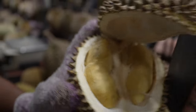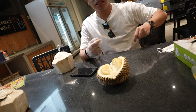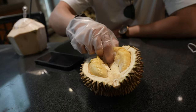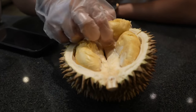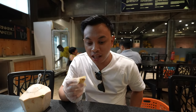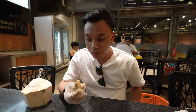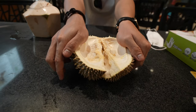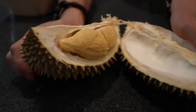Okay. Chun. This will be very bitter and sweet. Very intensely bitter and sweet. XO. XO. XO. Cheers. Yeah, all right. No, but I think it's better from the previous one I tried 4 years ago. Uh-huh. 4 years ago? Yeah. Okay, you probably just had a bad one. You'll probably love it after this. Press down. Do it like a natural. Yeah. I'm converting. From now on, I'm eating durian.